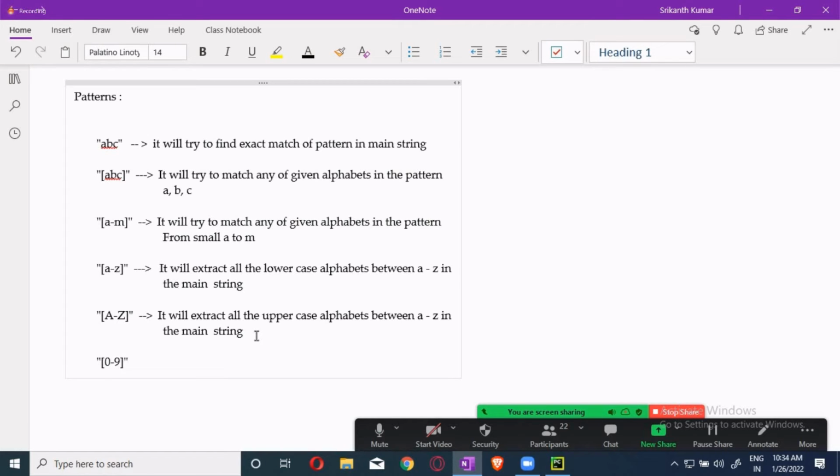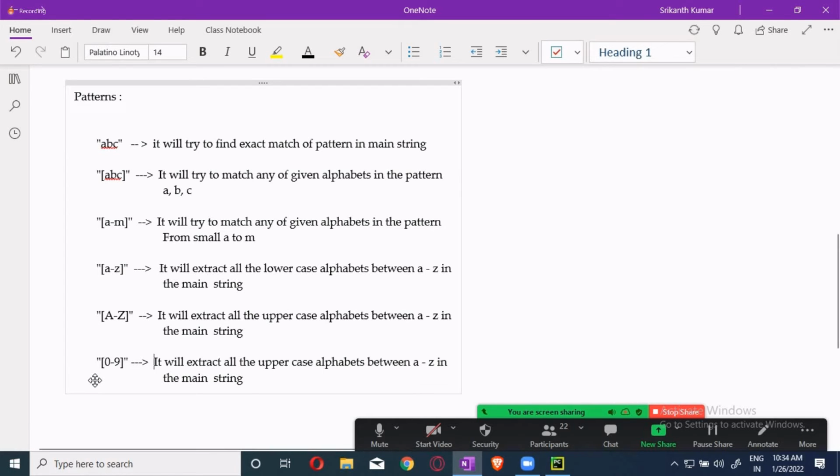So this will give us the numbers between 0 to 9, guys. All individual numbers, guys. Remember this: individual numbers in the main string.